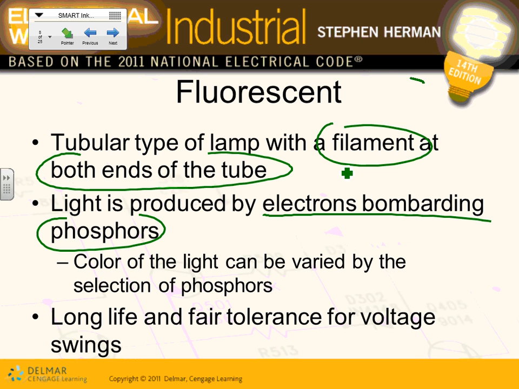I'm not going to go through the whole thing, guys. They created an arc from anode to cathode. If you remember right, that arc is ultraviolet light, and the phosphorus converts it into visible light. You remember what we did in the fall? That's the way it works. You can get them in any color based on the phosphorus that you use, so you can get them green.